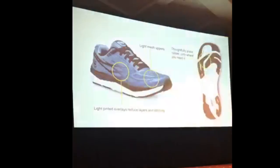Lightweight has always been important, and so we were one of the first companies to start to, and this was really out of necessity. The way people were making shoes back in the early 2000s, typically what you would do is cut and stitch pieces together to make a pattern. When we were doing Vibram Five Fingers, we couldn't afford some of the minimums on the microfibers, and we didn't really want to add all those layers. So we were one of the first companies that actually started printing the uppers directly onto flat pattern meshes. And like a lot of other companies, we really only want to put rubber where you need it for both slip resistance and abrasion.